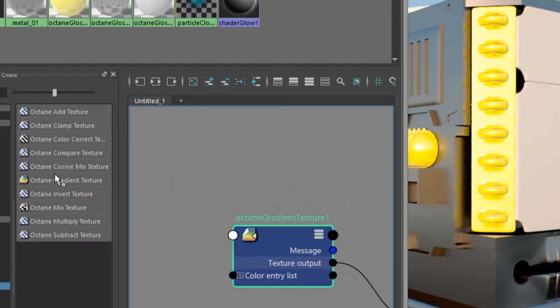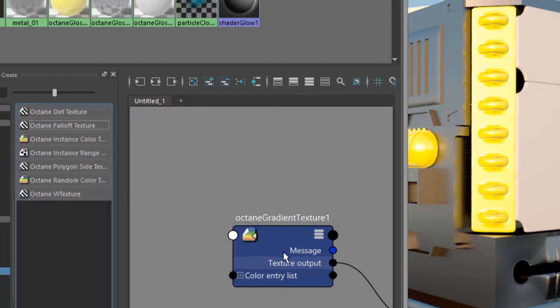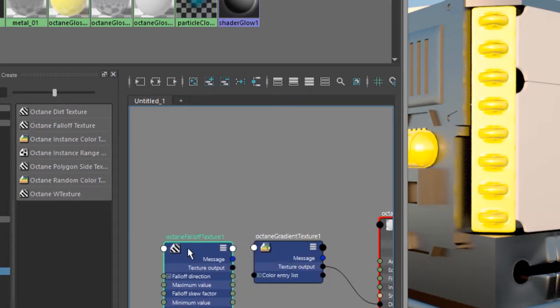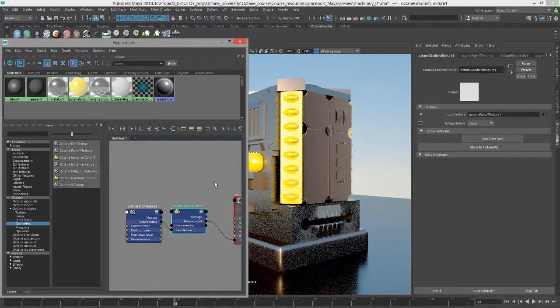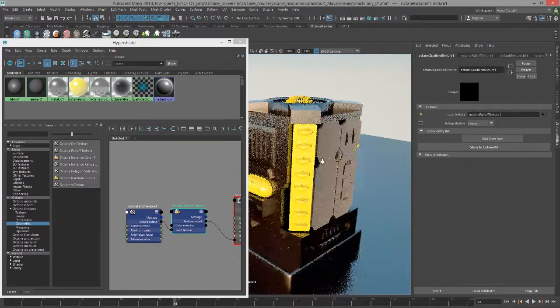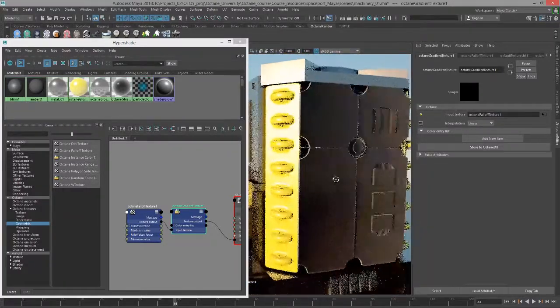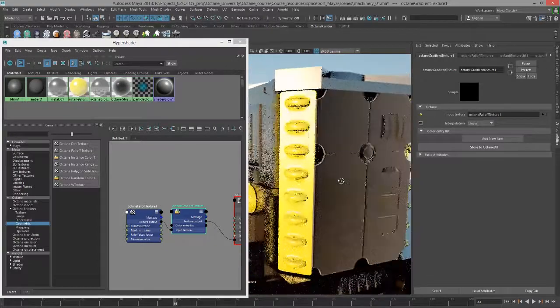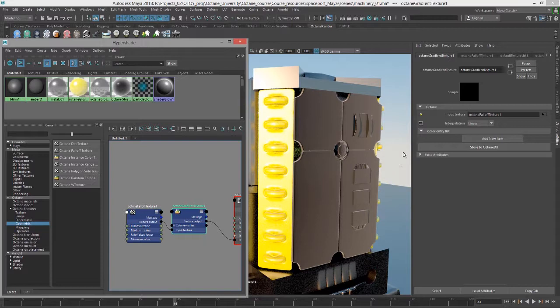Now for my input texture, I'm going to go to geometric and click on fall off. So I think this will make it obvious to see how the gradient actually works. I'm going to middle mouse button drag the fall off texture into input texture here. And you can see that it's now shading that surface based on the facing ratio of the model to the camera. So if you take a look at the gradient itself, at the moment it's just blending black and white. And it's not very obvious how the gradient is working right here.